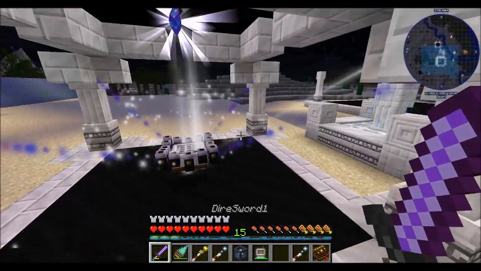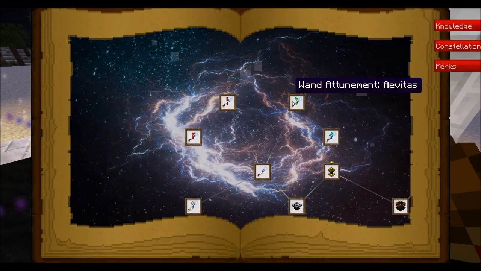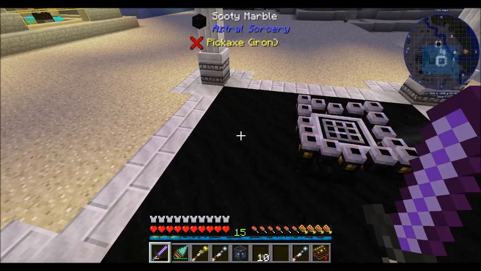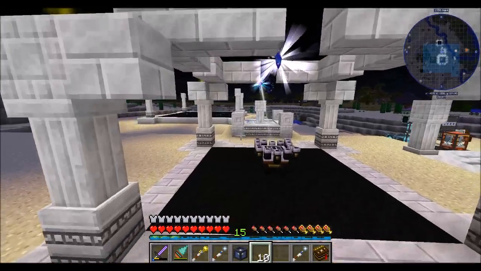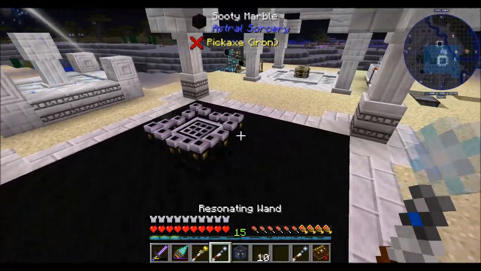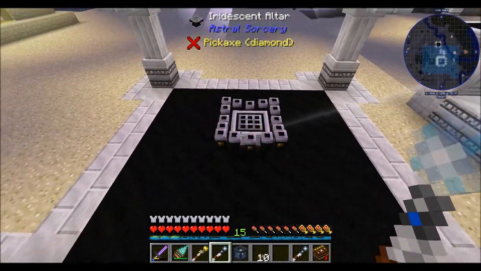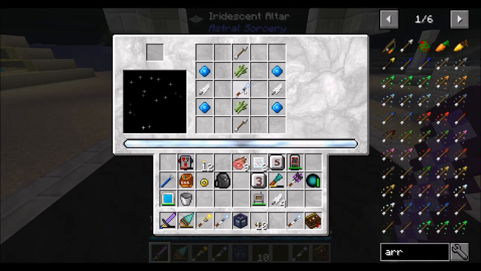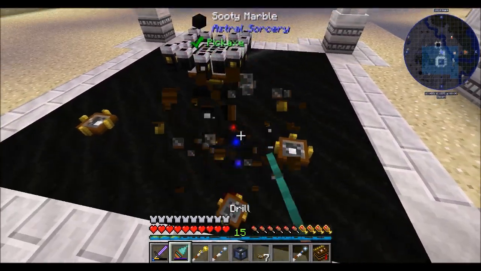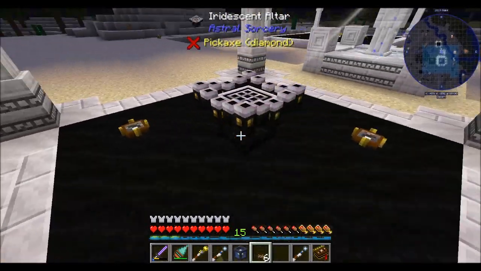And what's going to happen is as the infusion process is going, you'll notice that in the book, it tells me that there's certain items I have to put around and it's kind of floating here. I believe we're going to want spectral relays to be on hand for this. I think. Does it matter? I might need the spectral relays to be down already. I'm going to put one there. I think there's four. I forget if you place them down first or not, but we'll do that and we'll see how that works out.